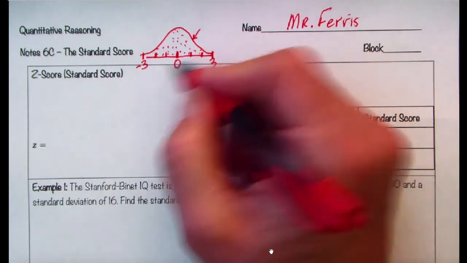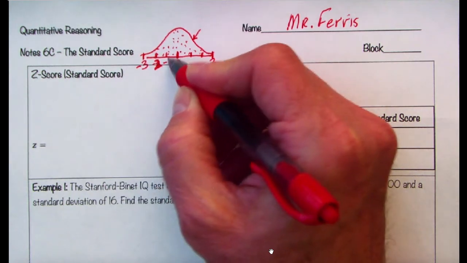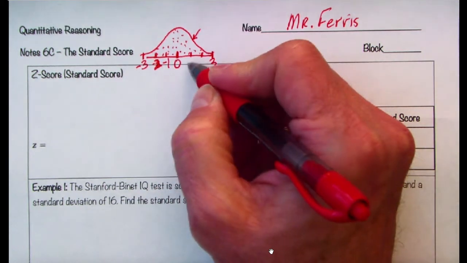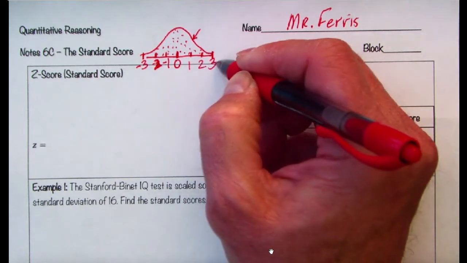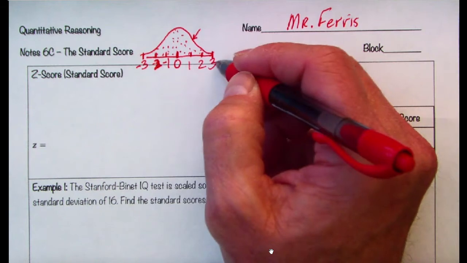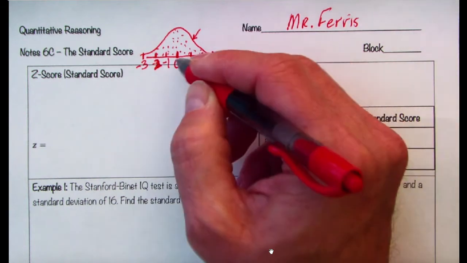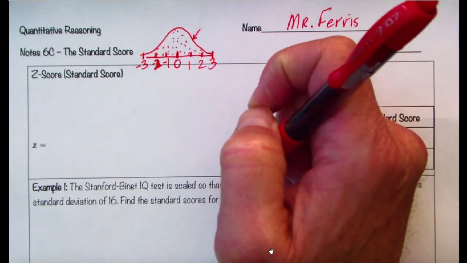These numbers here, if you wrote just the main ones, you'd have 7 numbers altogether. 0 in the middle, and then +1, 2, and 3 standard deviations, and -1, 2, and 3 standard deviations. Positive means it's above average, above 0, and negative means it's below average. And those numbers are actually called z-scores.